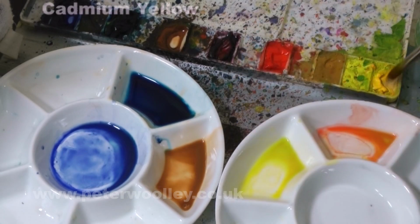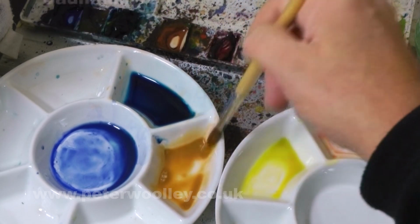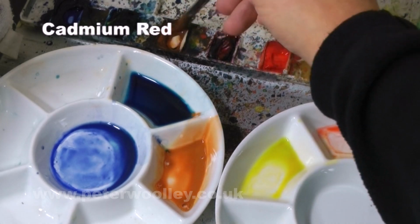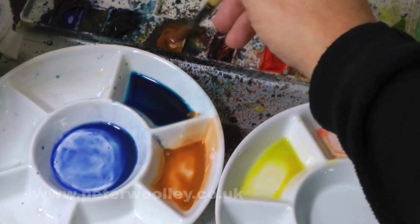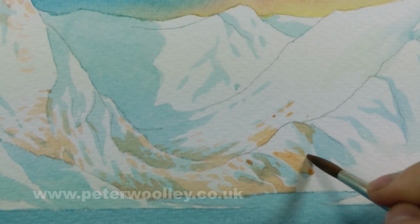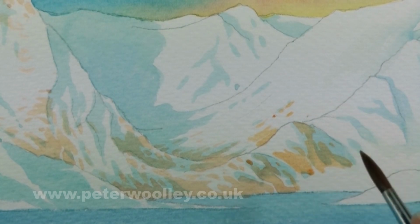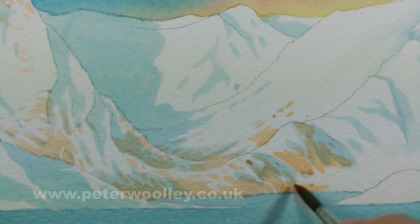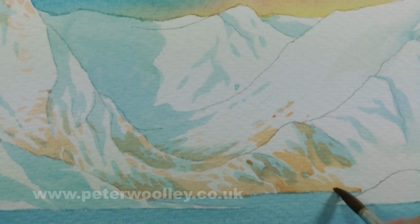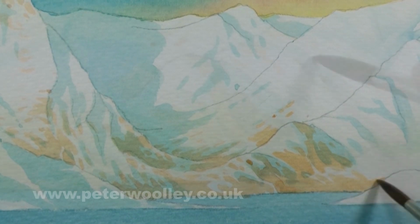One of the things that particularly attracted me to the scene was the incredible warmth visible in the hillside. Trees and crags all taking on the same golden brown colour in the morning light. For this I've mixed up burnt umber, cadmium yellow and cadmium red. As with the blue shadows, it's important to make sure that the marks follow the lie of the land and don't contradict it in any way.